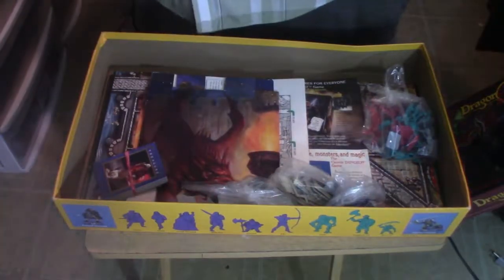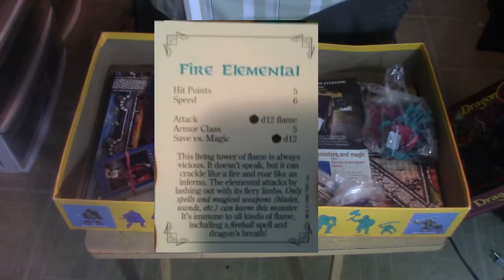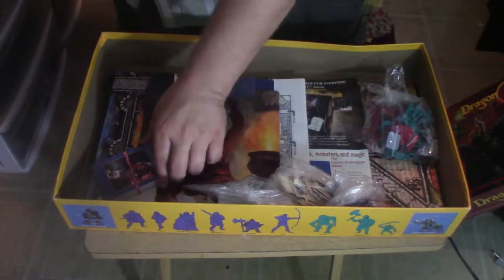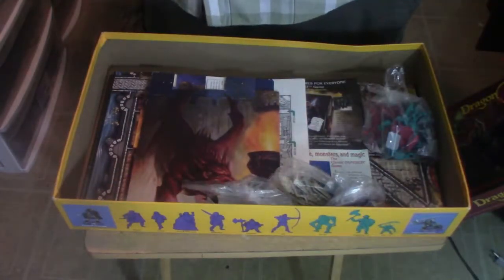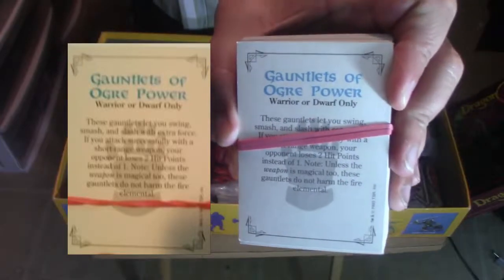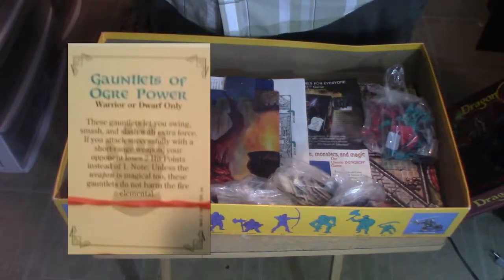And the monsters, each monster in the game has their own monster card. It has all their stats and a little backstory of them. I'll just show that on the screen. The one in the back that we're showing is the fire elemental. Alright, the next one is the treasure cards. This is the thickest of all the cards. Most adventures have treasure laid out for the Dragon Master to pull from, or they just pick one randomly from the deck when they open a treasure or search a body.